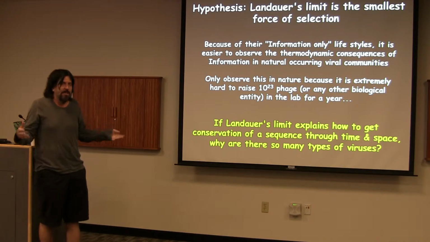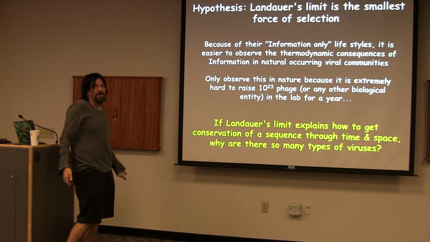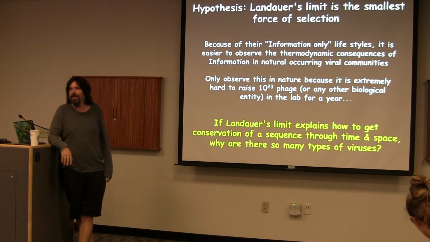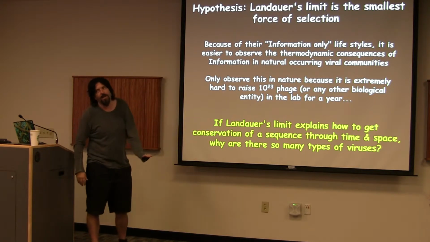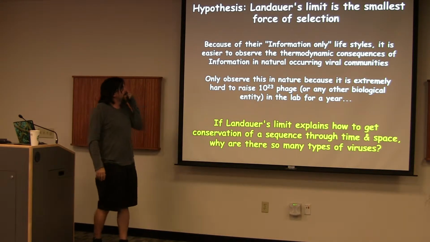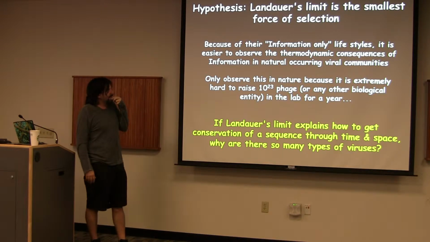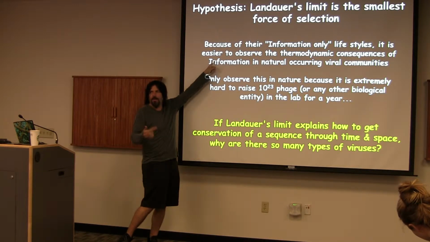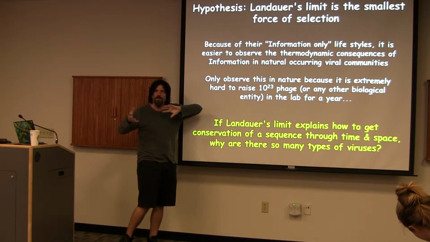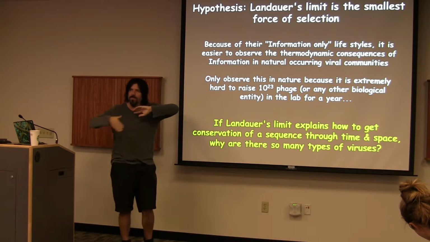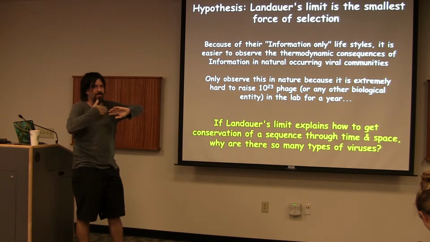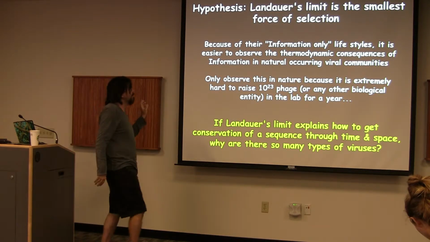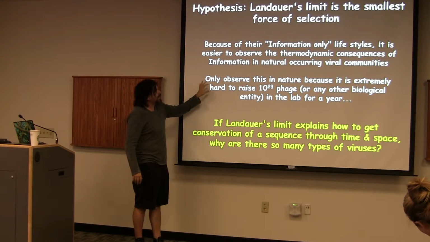Right? So in the lab, you can take a population of cells and you can work with, like, what? If you could get 10 to the 15, that would be a lot, right? Okay? So this is way below that, just so you know. Okay? So then, the reason that we can see it in the viruses, at least I'm arguing, is because, one, it's more enhanced in them, because they're only information. They don't have all this other crap going on as they move from generation to generation. Just like you might see a mutation in a book easier, right, than all of the paper and stuff associated with it.